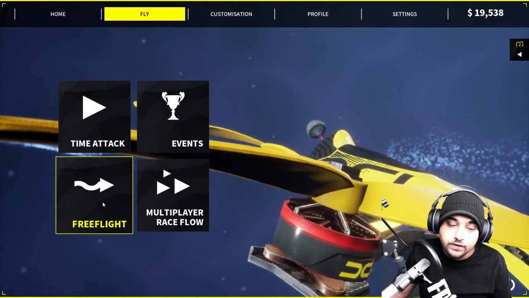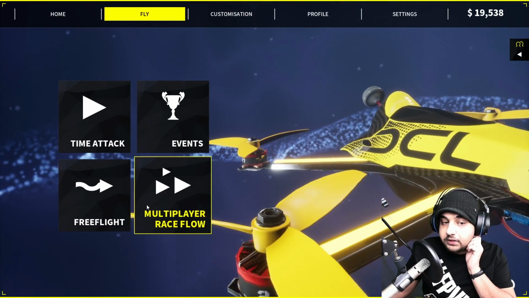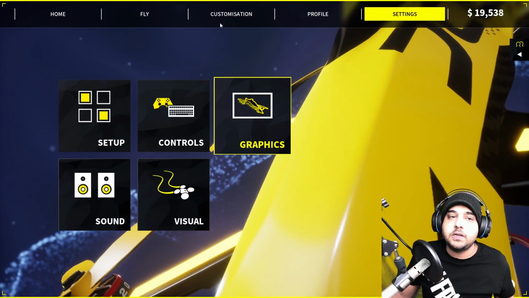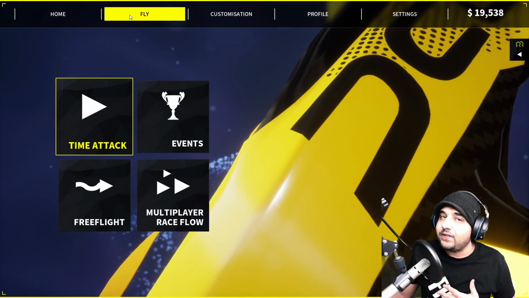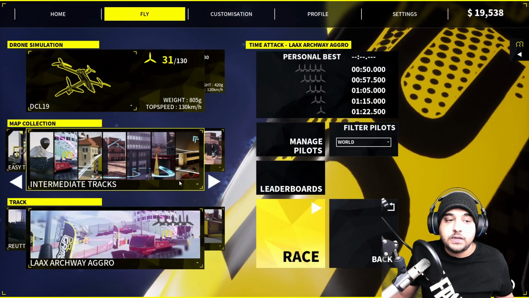Now, as you can tell, we also have free flight and multiplayer race flow, which is pretty interesting. I did play that a couple times, and it's pretty quick to actually get into a game. So right now, let's just jump into a game. Then later on, we're going to come in and cover the settings and see what you can set up and what I found to be the best setup currently for me personally. Obviously, this is going to be different for each person.